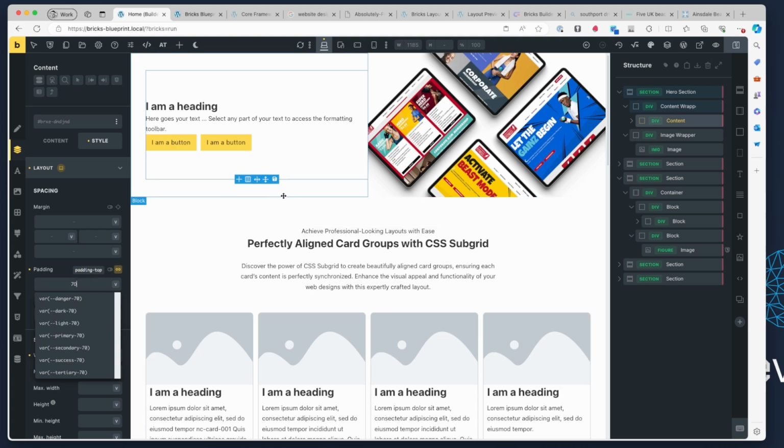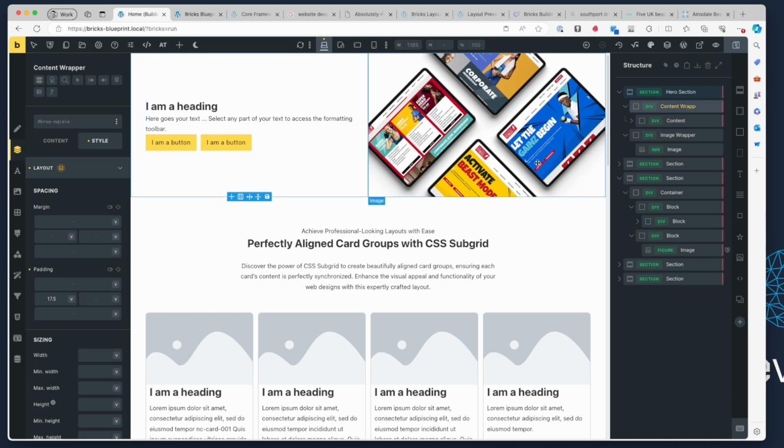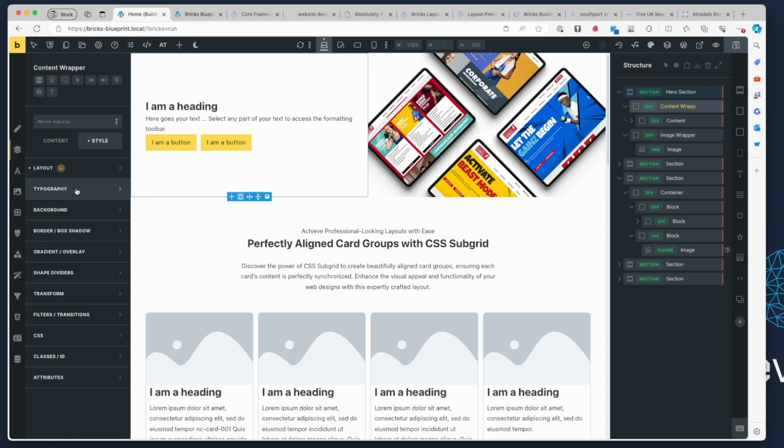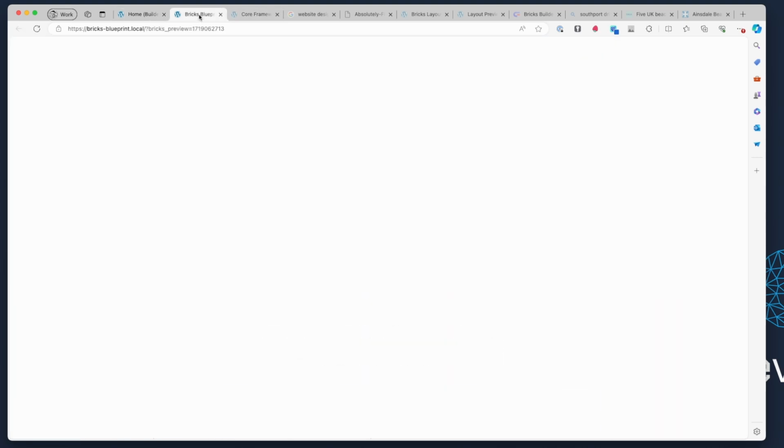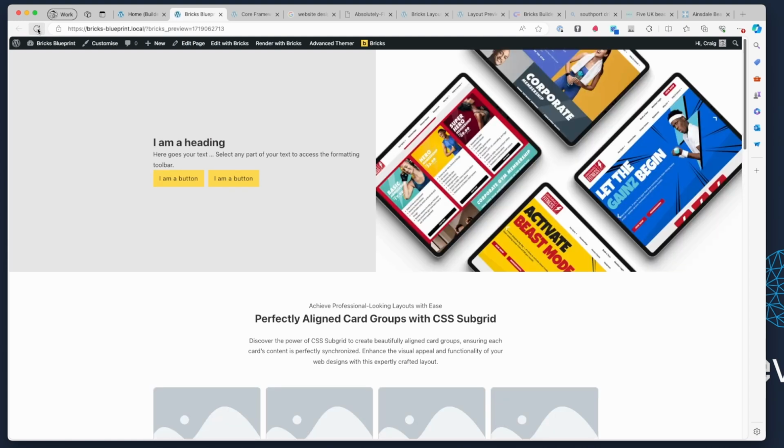So that's that. And then one final thing, just to stay in line with what we had before, is the content wrapper. I'm just going to give it a background color so that we can see it, just like a light gray. Sorry, there we go, background surface, background body. I think that's what it was set to. So as you can see, 50-50 split. Let's save that, and let's go back to our page, and hopefully it still looks exactly the same.